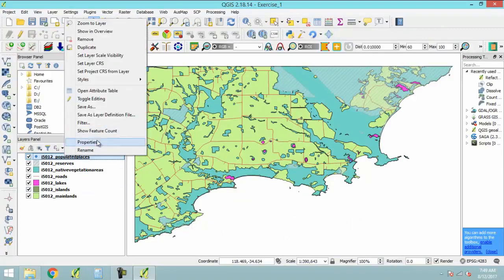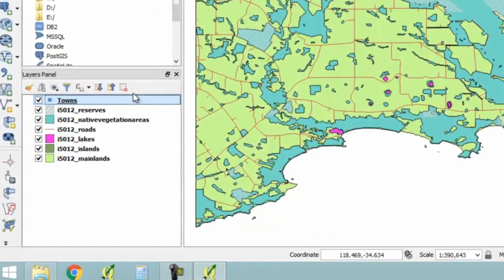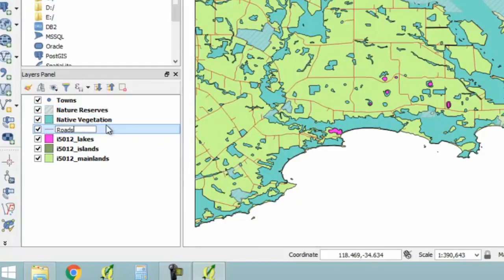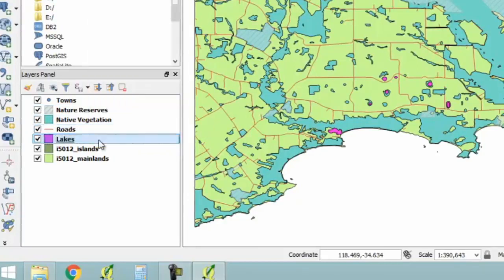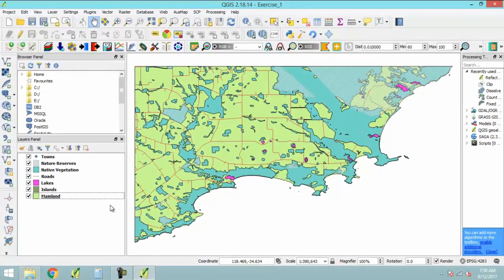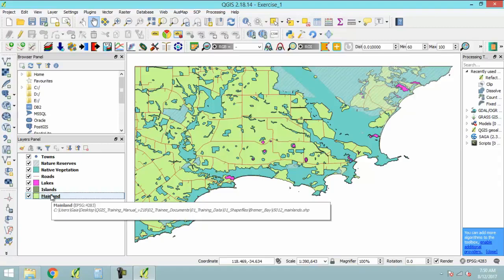Okay, let's rename our layers to something more useful to us. Right-click your layer and click Rename. We're going to rename the Populated Places layer to Towns. We'll give these other layers some simplified names too. Note that changing the names of the layers only changes them in this workspace. Your original vector files will keep their shapefile name. If you hover over the layer in the table of contents, it will show you its folder directory and you can see the original name is retained.